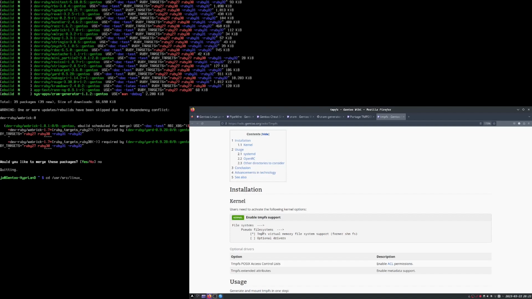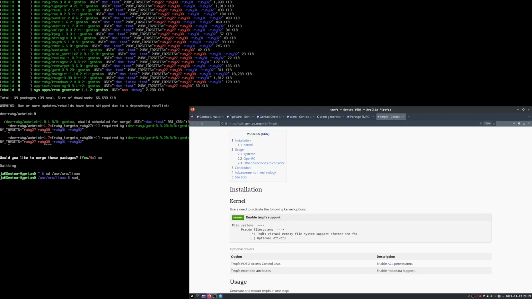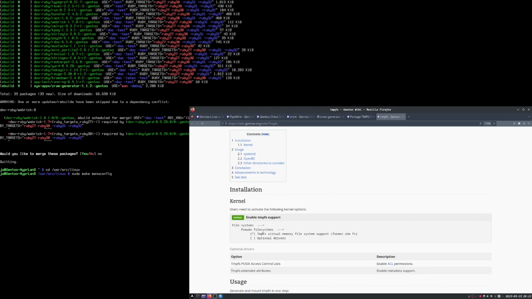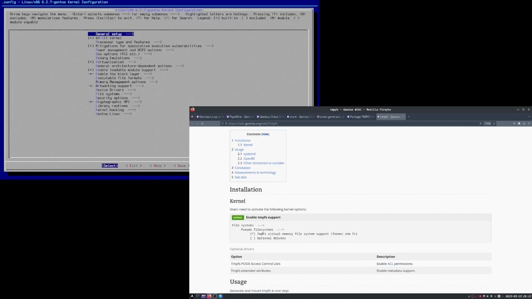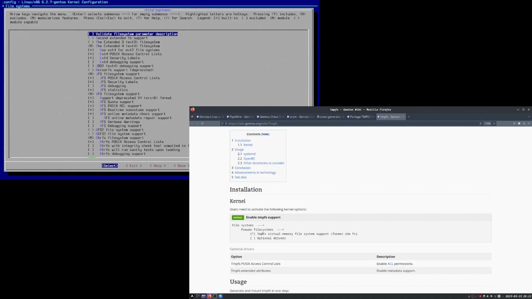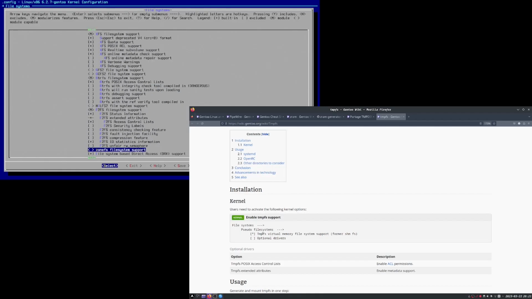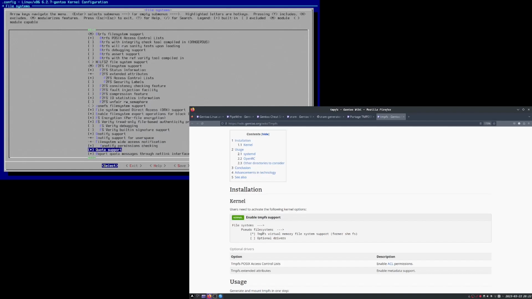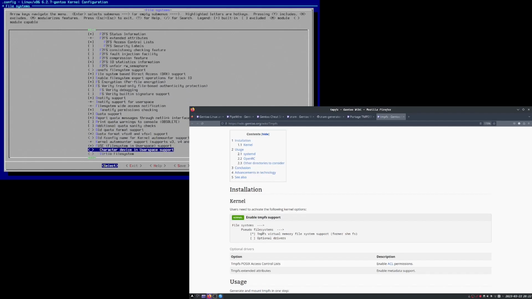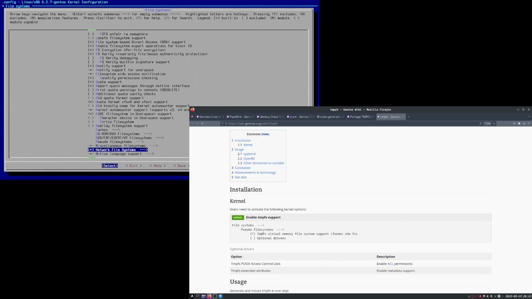src Linux, make menuconfig. It's in the file system, and then pseudo file system. I know that I already have this enabled, but I just wanted to verify.